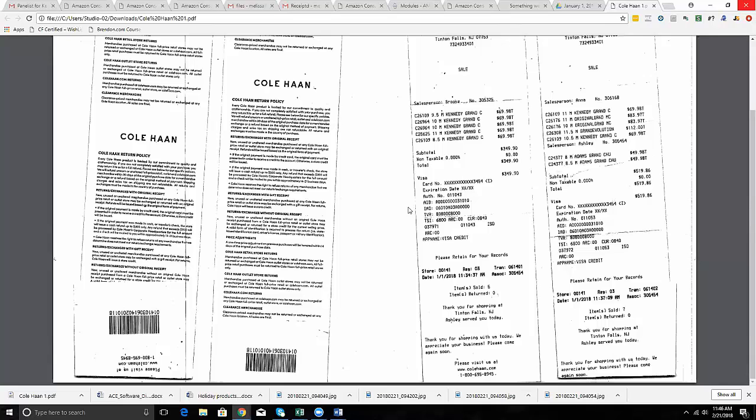This is something we saw. You know the numbers that are on these tabs? They don't match the receipt. I thought they were supposed to match the receipt. That's why we don't take pictures of them. It's just too much work. It's not worth it. You can spend your time doing better things.